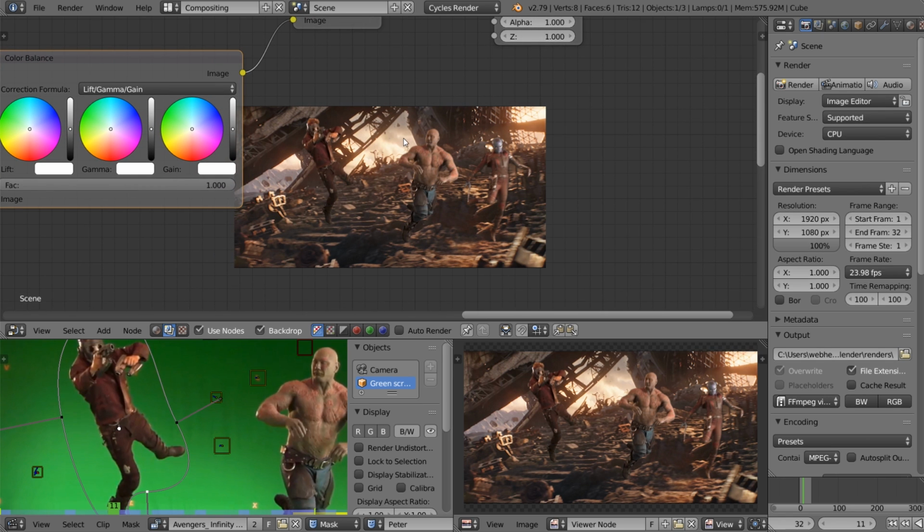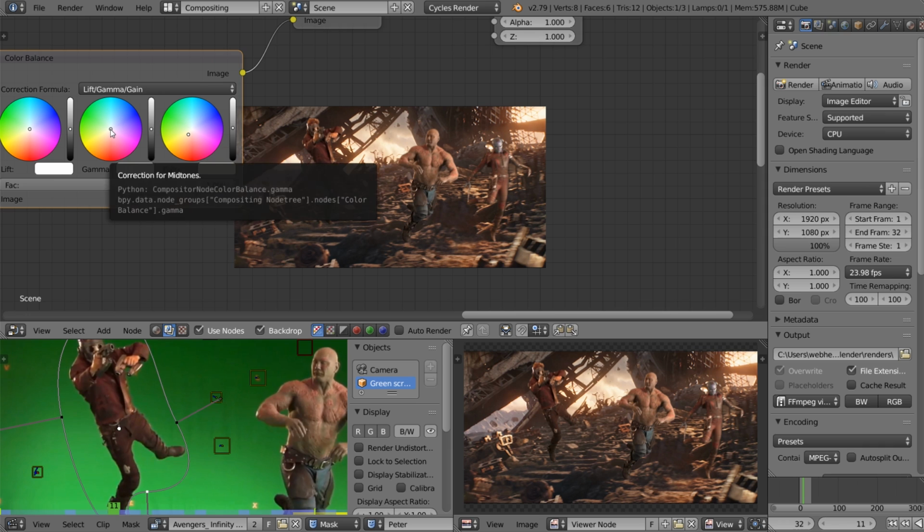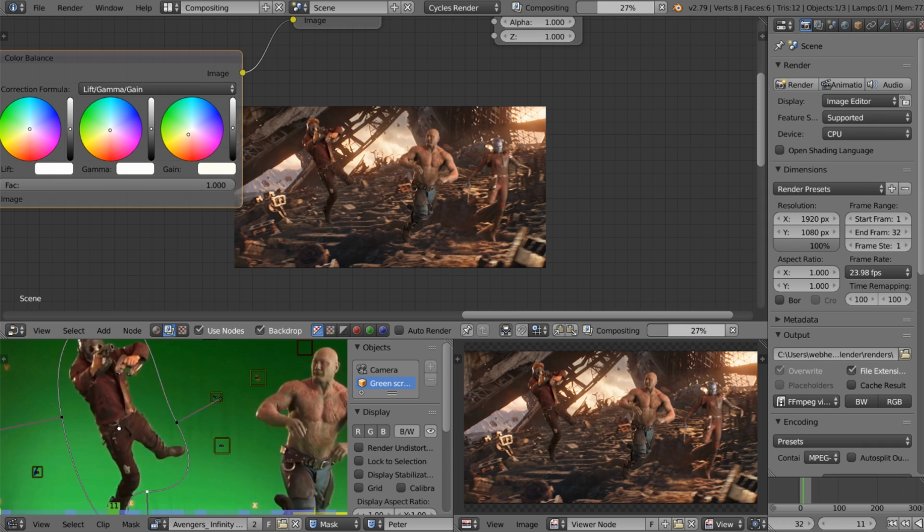As you can see, Drax doesn't really have too much yellow on him, but the sun here is yellow, so it would look better if he had a little bit of yellow on him. So I'm going to give the highlights some yellow. And if I click that, you can see right away it looks better. Not maybe quite that much, a little bit less, pull it back, but a little bit obviously helps right off the bat. And we can do a little bit of the same here in the gamma.